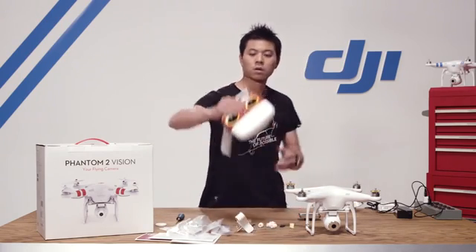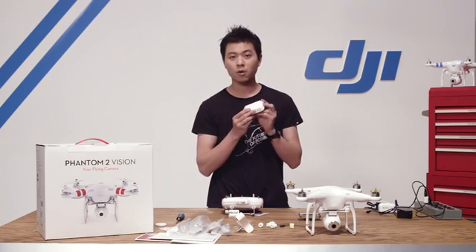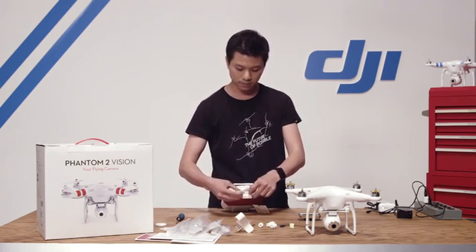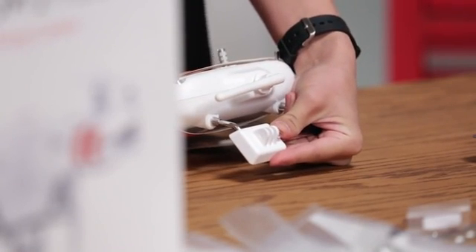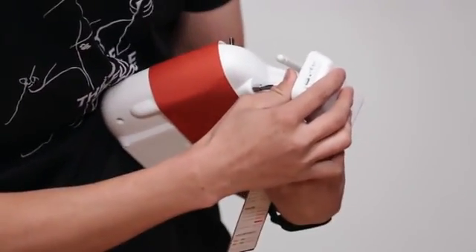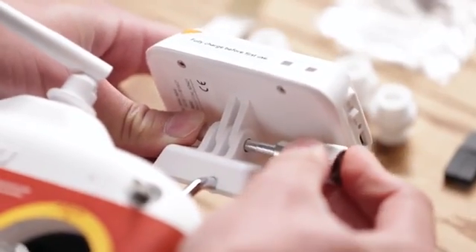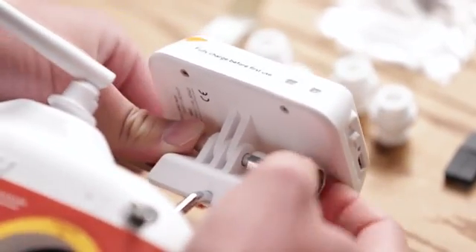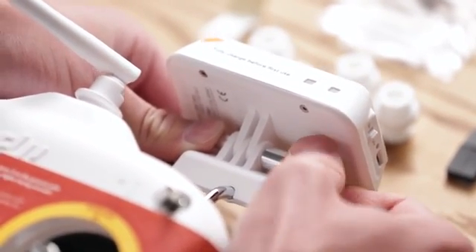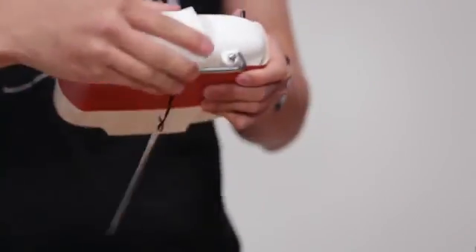Let's go ahead and install the parts needed for your radio transmitter. First up is your WiFi range extender. Start by unscrewing the mount and holding the bolt down. Facing the LED towards you, insert the holes so they're all matching up, then insert the screw through the series of holes and start tightening it down. Once that's set, make sure when you're flying your Phantom you always face this flat surface towards the device so you get the best results.